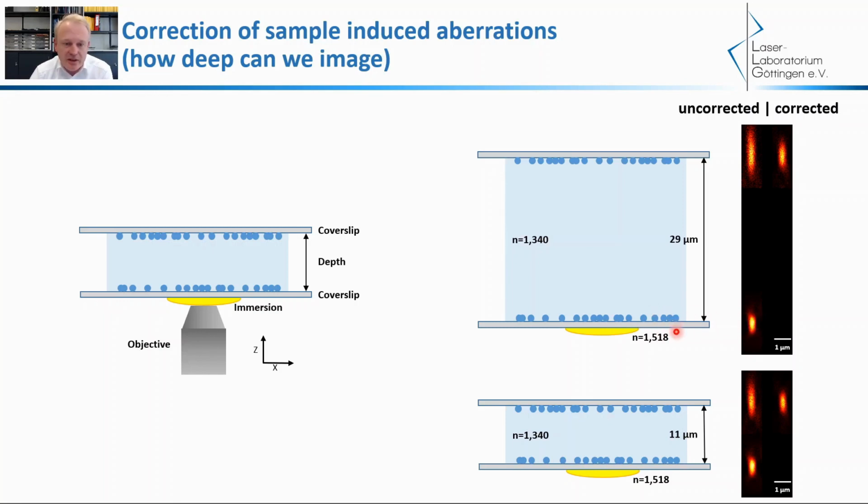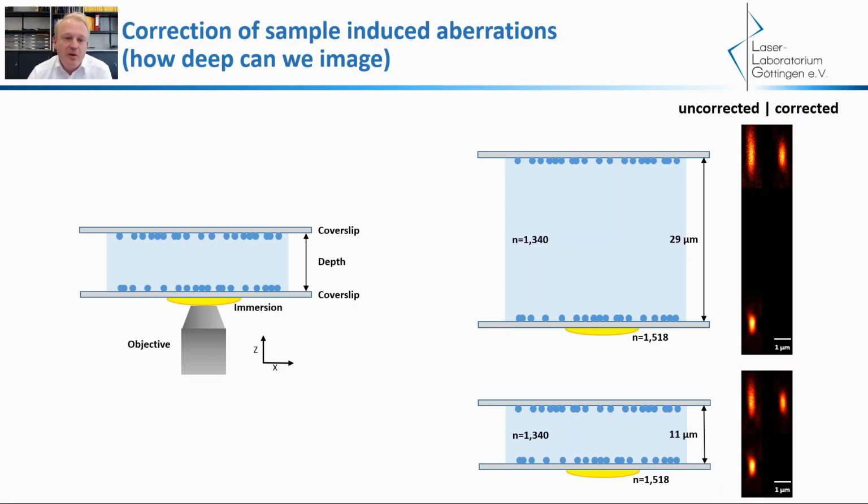And what we see is that we have the optimum optical performance in both cases if we are just imaging beneath the first cover slip, but if we go deeper into the sample, we get aberrated point spread functions. Already when we image 11 microns into a watery sample with an oil lens, we get a severely aberrated point spread function, but this aberration can be corrected by using the deformable mirror, and we can recover the resolution we also get just below the first cover slip. This is also the case if we image deeper into the sample, 29 microns here. We can also mainly correct for all the aberrations.